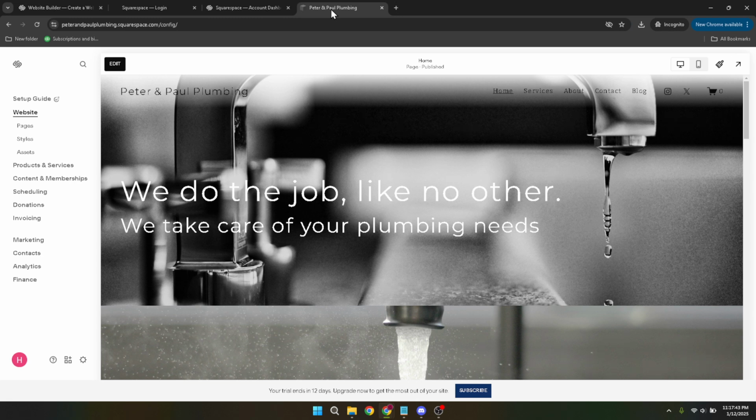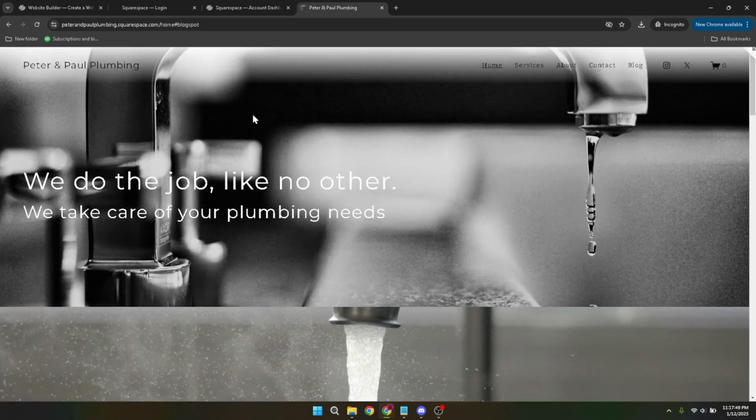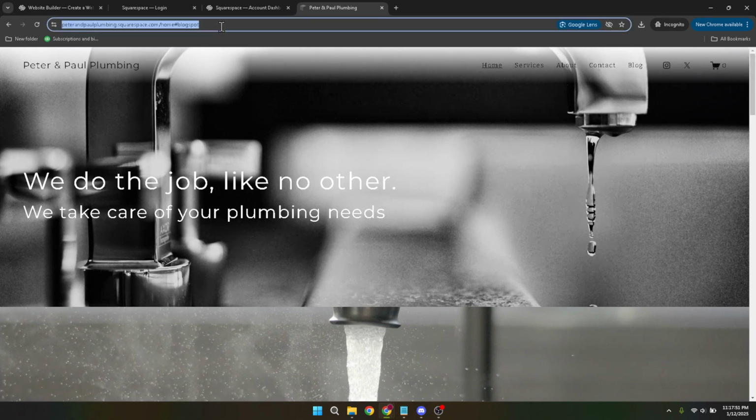Now, for sharing your website, you'll need to see it as your visitors would. Look toward the top right corner of the screen where you will find the preview button. Clicking on this button allows Squarespace to load the live version of your site, showing you exactly what your audience will experience. This step is crucial because it ensures that everything appears as it should before you share it with others.